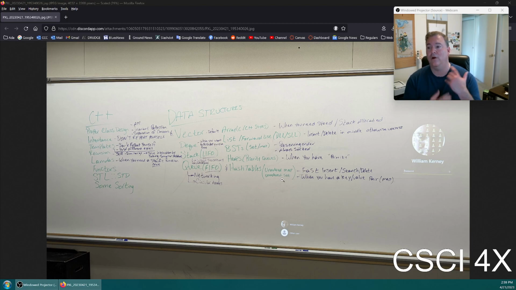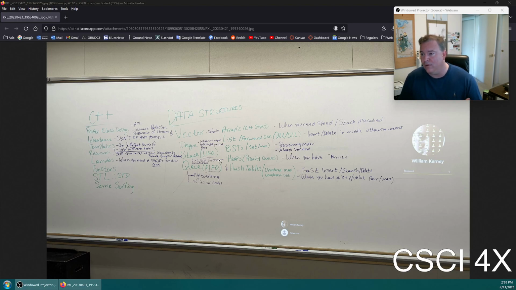You need to know what each one of these data structures is good at. None of them are something you can ignore. To be fair, a stack is really just a vector under the hood. It's a vector because you push back and pop back, and that's the stack. But conceptually, you need to know when can I use a stack? When should I use a stack?